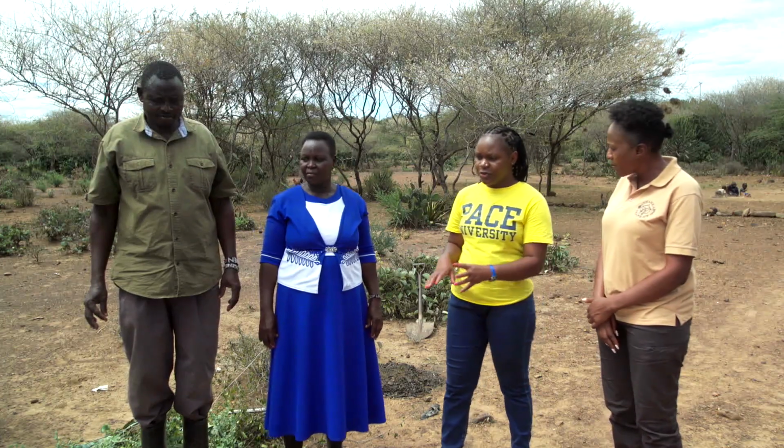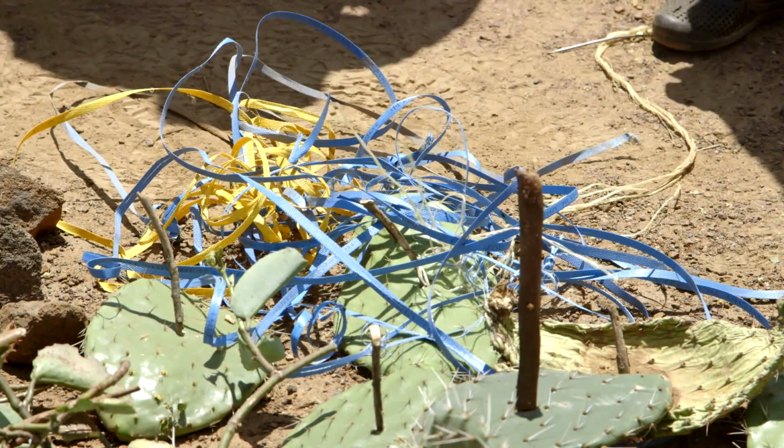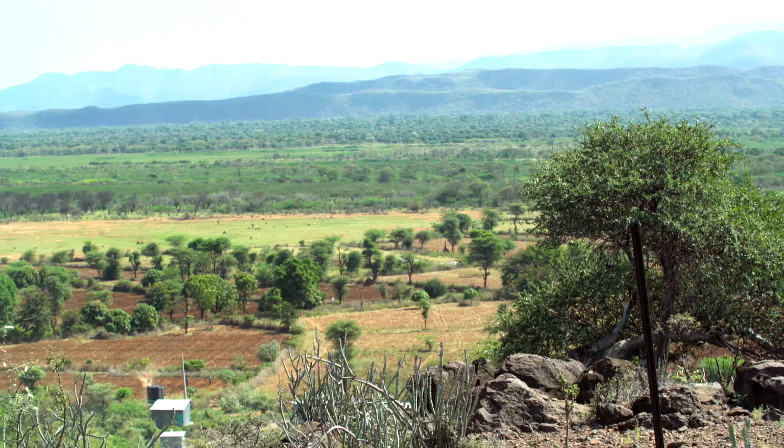area. We agree together to identify, for instance, if we have lakes, what exactly do we want to use to identify a lake with? If we have those blue strings, we know water is depicted in blue color. Yes. So can we use that to show our rivers? We have the ashes here. So this ash will be used to show the boundaries of the space within which this particular conservancy is found.